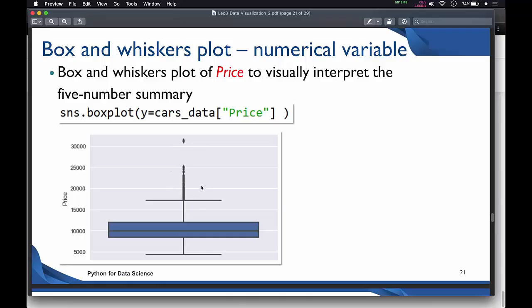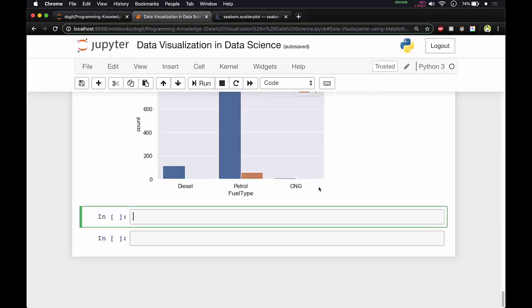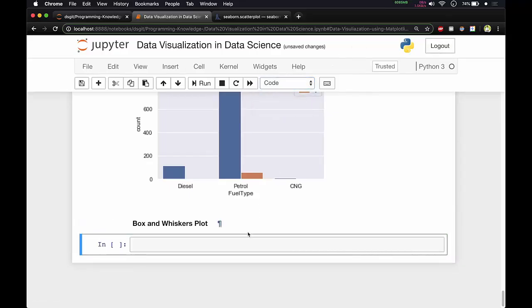So these values are not included because they are supposed to be very far away from the middle values of the data set. So let me show you how to do this. Let's make it markdown.